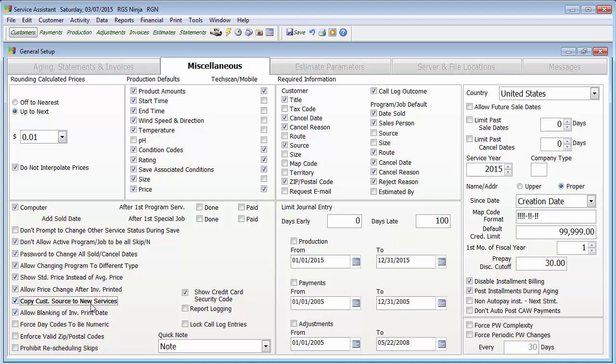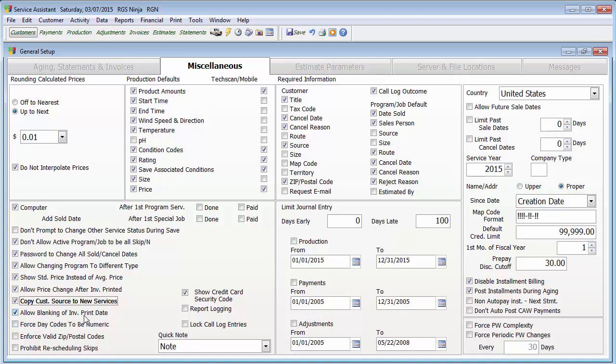Copy customer sources to new services. Again, most people do have this check marked, and what that means is when you have a source on a customer, keep in mind a source is how they found out about you, it's going to by default copy it to any new services they have. Now, you might want to change it. For example, let's say you go out and do fertilization, you pull up the truck and say, hey, you guys do aerations? And they say, oh yeah, we do aeration, I want to get signed up for that. Well, the source of the aeration would be Saw the Truck, not Yellow Pages or referral, that the customer originally came to you for that fertilization program. Again, you can override it. It just is going to fill that in there for you, especially if it's a required field. You may want to have that checked. And again, most people tend to have it checked.